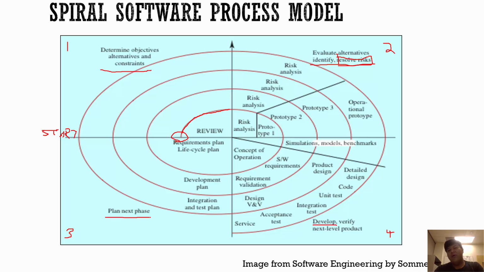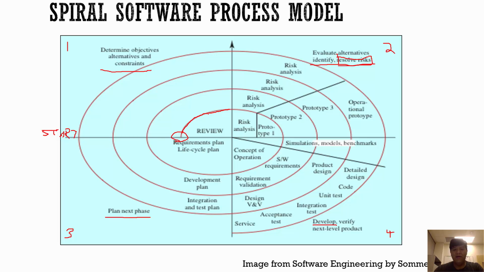So basically identify, what have we done? Maybe it happens to be the case we're done. So eventually there's going to be some final spiral, in which case we implemented what our requirements said we can do, and then we can stop. Otherwise, you're going to have to take another loop around and do this: determine objectives, evaluate alternatives, resolve risks, do this cycle again.